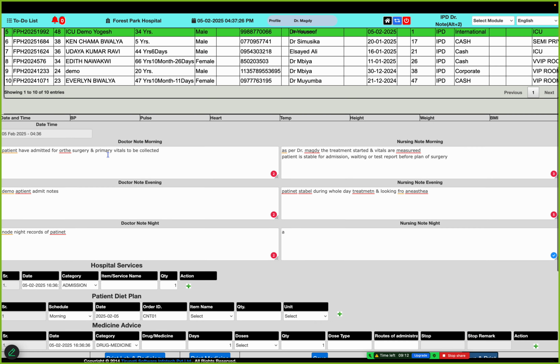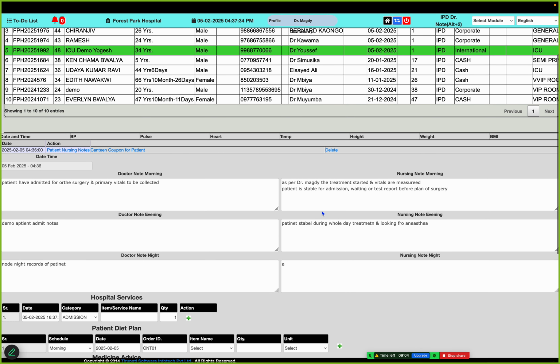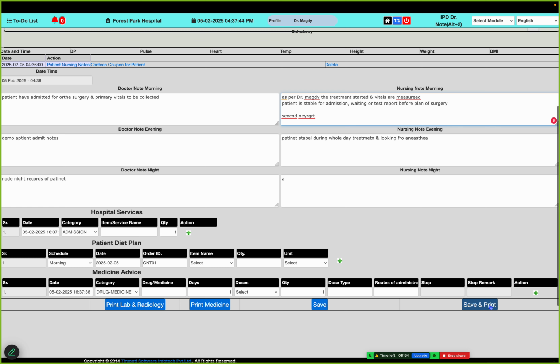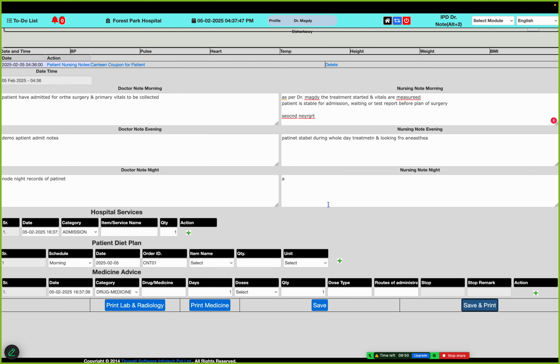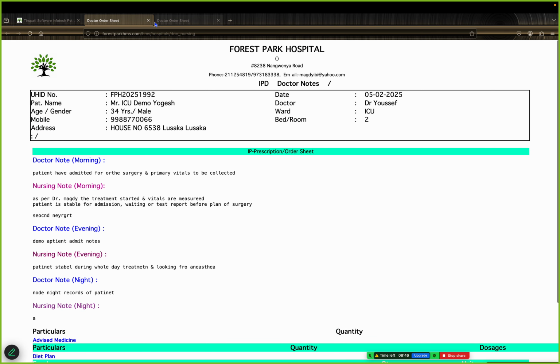If I select the patient, there will be a date window, and if I click on this date, I can get what I had written in this window. If I want to continue further treatment on the next day, I can write a second entry and update it on the same record also. So this way you can continue the treatment writing of the patient.